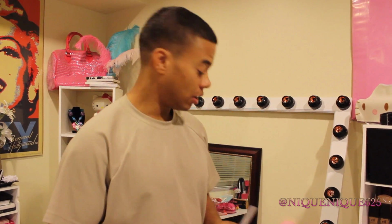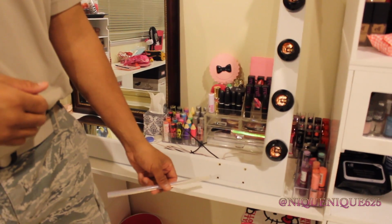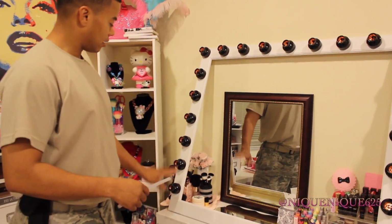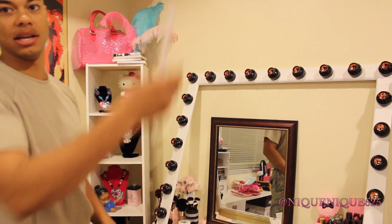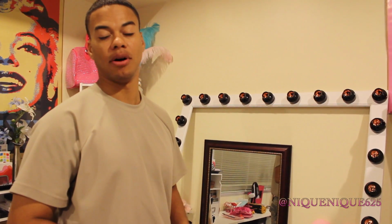Alright, so what I decided to do last minute for Monique was give her an opportunity not only to have a power plug, but also a lighting fixture to the point where she can turn off half the lights, but also turn on full power if need be. So right here, I'm going to go ahead and add a plug for her curling iron or something of that nature, and then to the right of it, I'm going to add the two switches. The left half is going to power every other light. So power just like such, and then once she turns on the other switch, she will have the secondary lighting for the rest of the light bulbs, and that's about it.